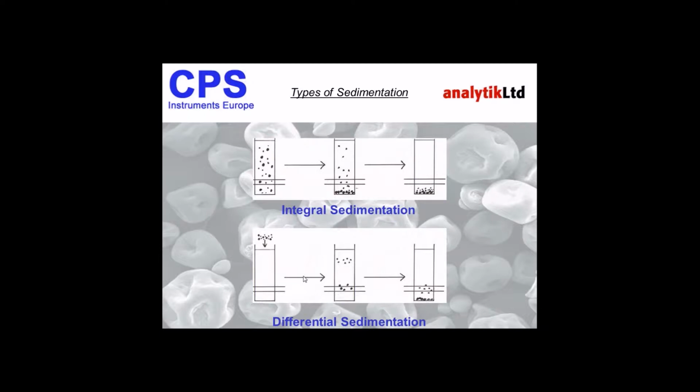So moving on to the second technique, which is the main one that I'm going to be focusing on in my talk, differential centrifugal sedimentation. Here, the sample of particles to be analyzed is placed on top of a column of fluid at the start of the analysis. You will see that the particles will sediment. The big ones sediment first. The small ones sediment later.